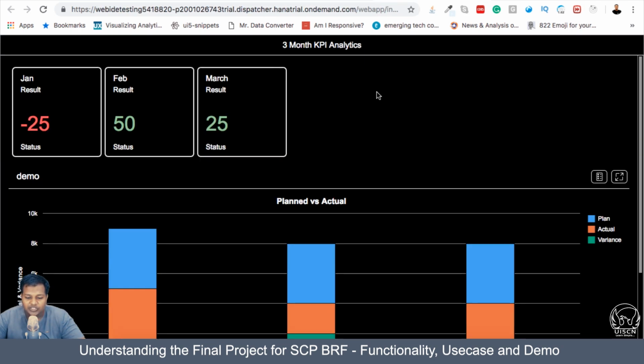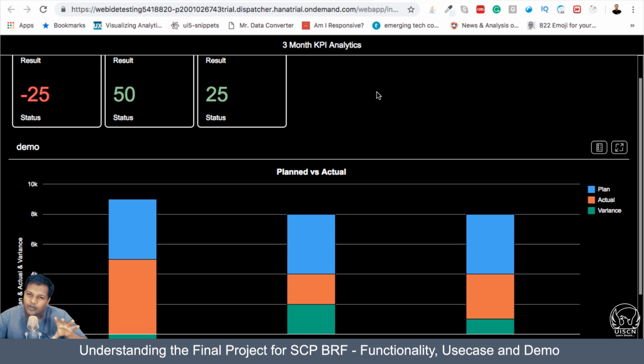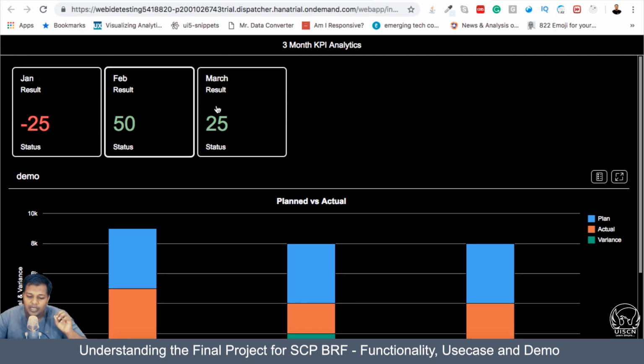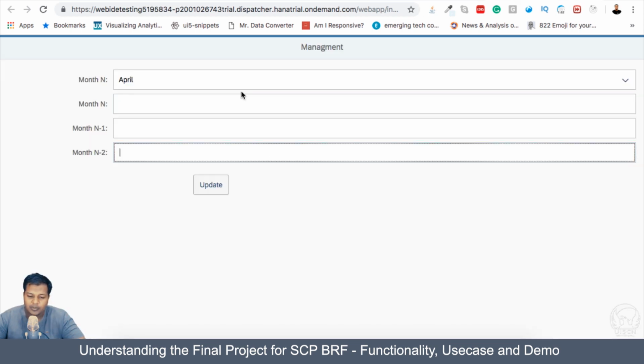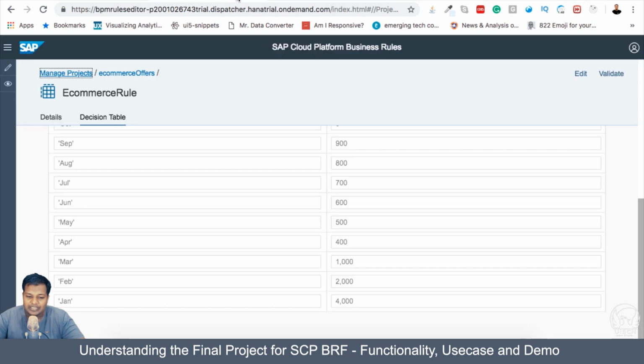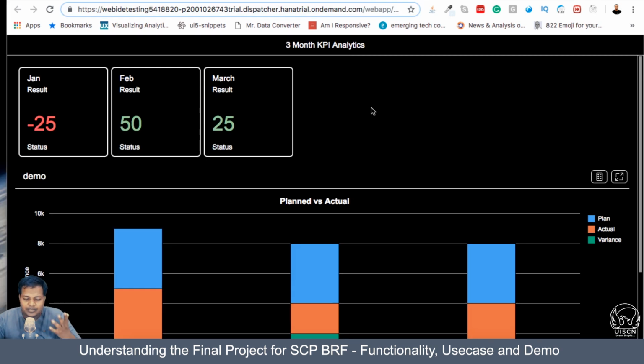But one of the challenges which still remains is that this is a monitoring dashboard, so we cannot really refresh it. So how will we be updating the changes here without refreshing the particular values in the decision table out here? Now let's go and see a demonstration of this app working.